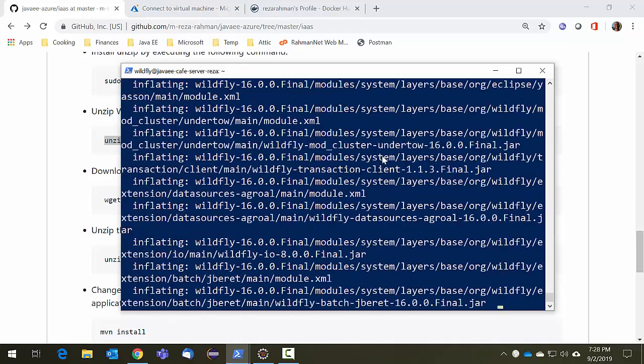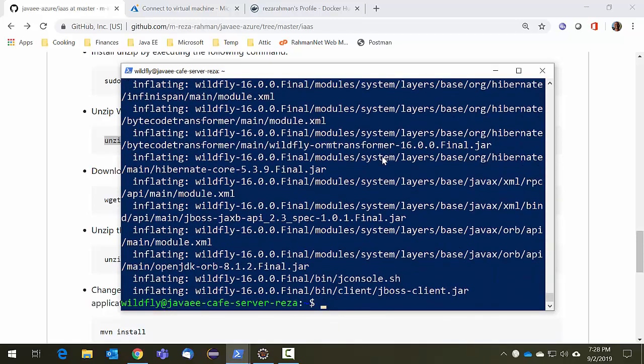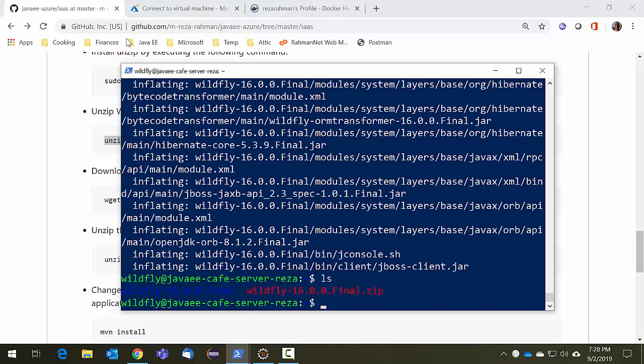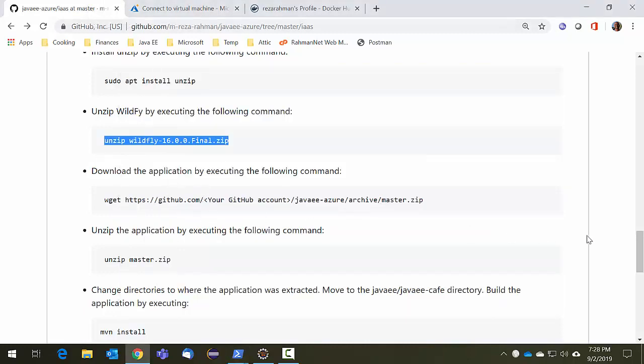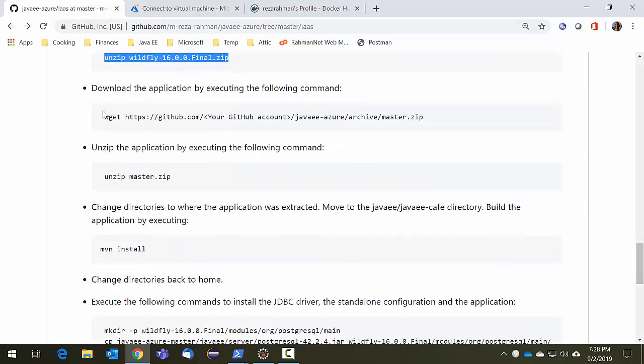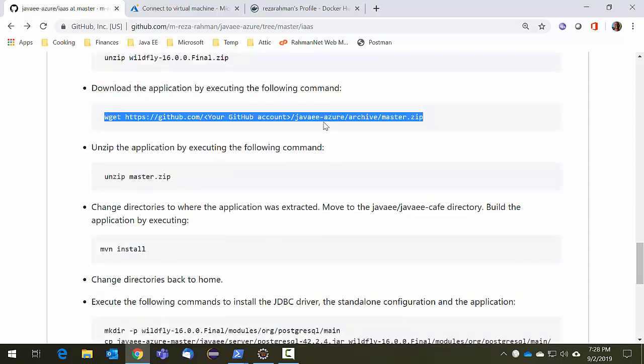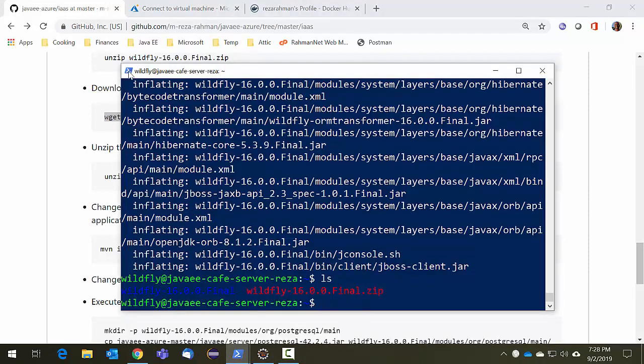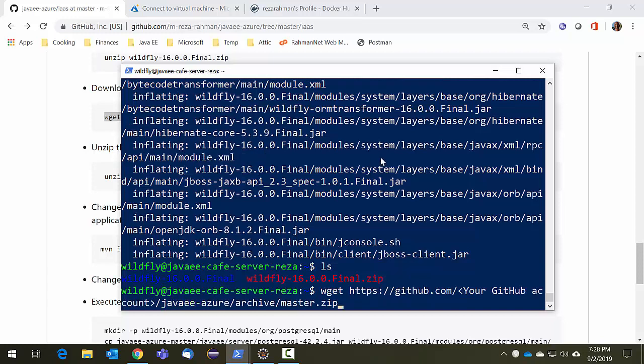So now we need to do a bit of setup. The first thing we need to do now is actually download the application itself. In this case, I'll be downloading the source code onto this machine and building it there. So I'm going to do another wget. In this case, I'm going to download this source code repository onto this virtual machine. So here we go. All right, it's a small file, really nothing much more to it.